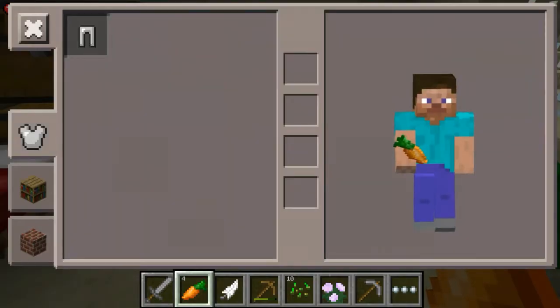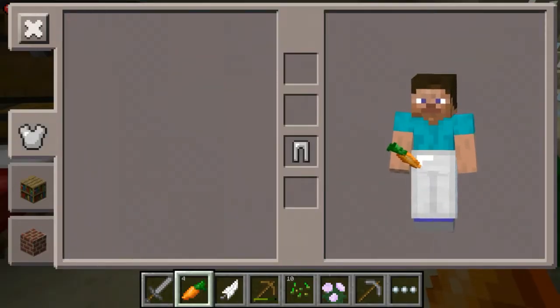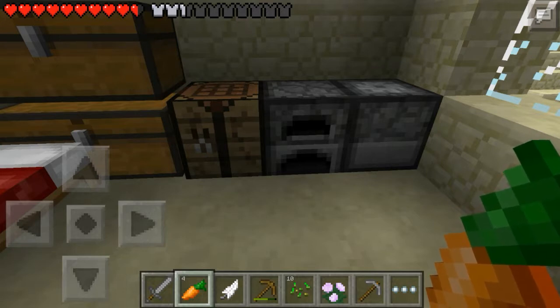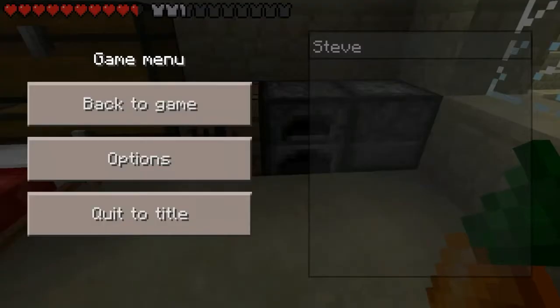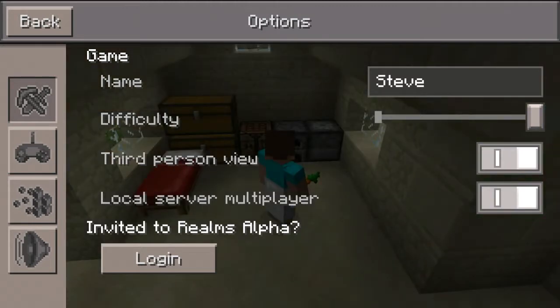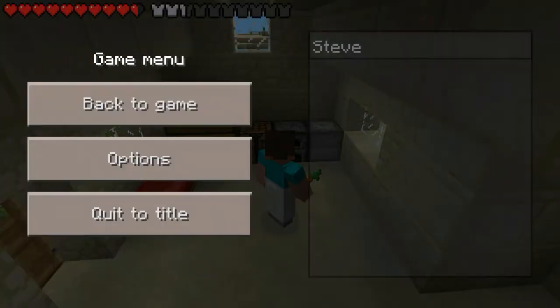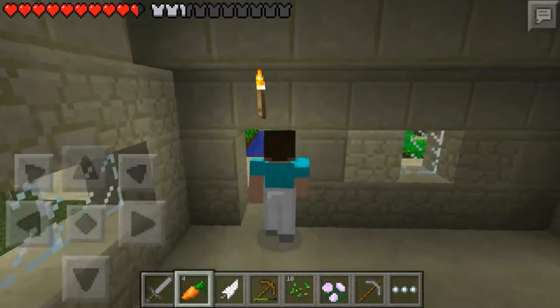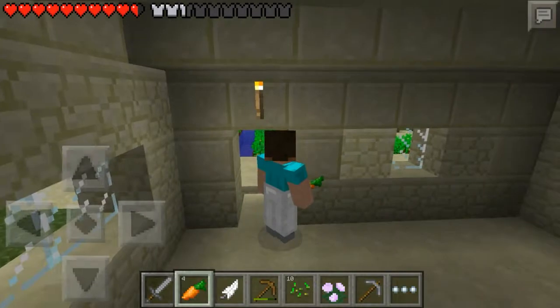Let's put on the iron leggies. Yeah, Steve is looking so fancy. Let me actually go to third person and show you guys how cool it looks. Wait, why does it change? Go back. Go back. It's not going back, is it? Oh yeah, there we go. Let's move on to third person view. Oh, there isn't any second person. Anyway, this is how Steve is looking, which is absolutely insane.